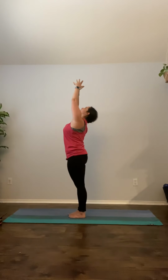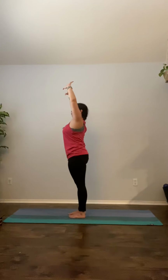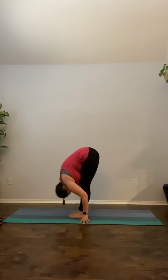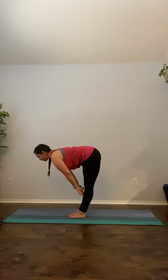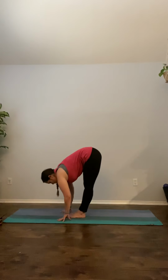And breathing in, we'll lift the gaze, lift the hands. Maybe take a little back bend here, easing the hips towards the top of the mat. And lifting the gaze. And on your exhale, we'll open the arms wide. And we'll fold down. And breathing in, we halfway lift to lengthen through the spine. And on your exhale, we'll fold.